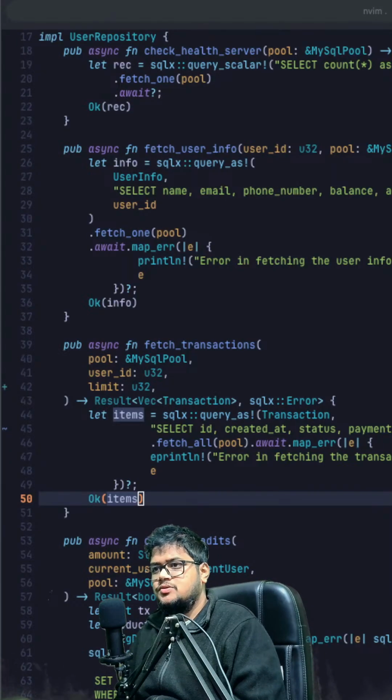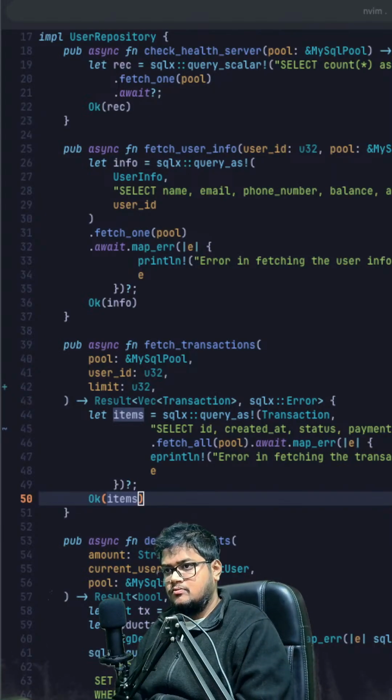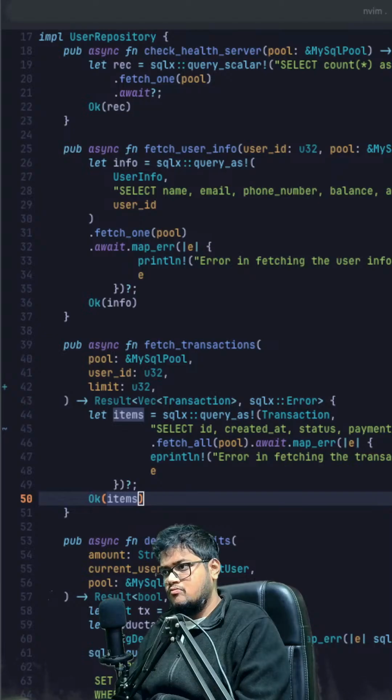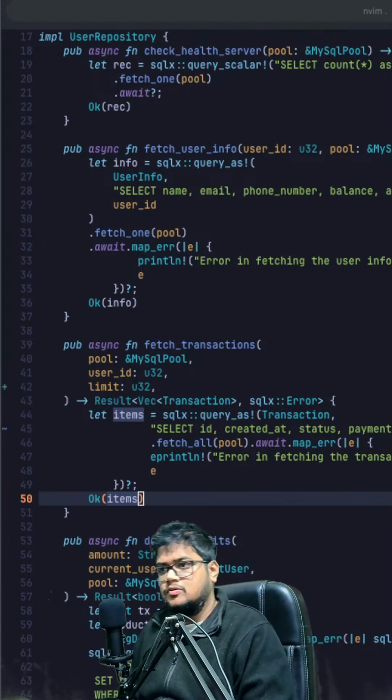The log origin would be controller. All right, so let's see.